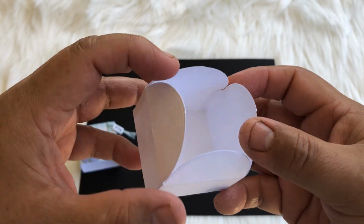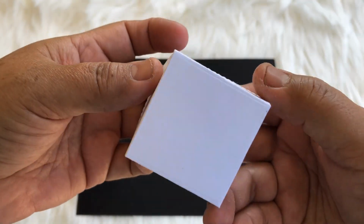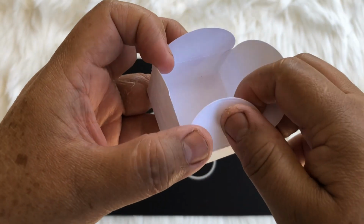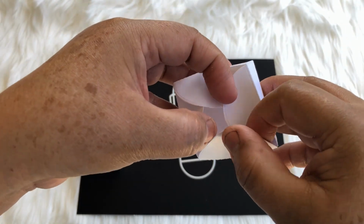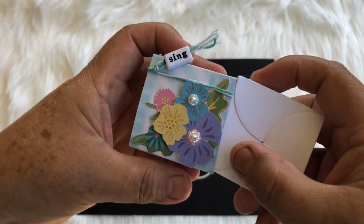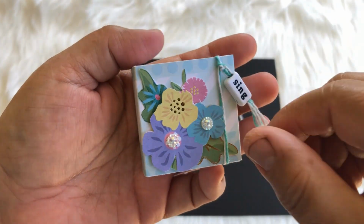Okay, so this is the box and how it looks. Okay, this is a beautiful box and a good size, and we just put it like this. Okay, and then close it like this, and then you can add the belt. Okay, and just put it inside, and you can make any embellishment on top.